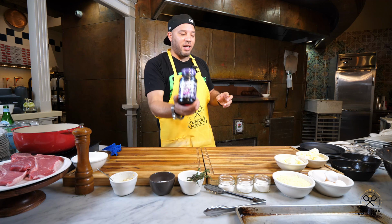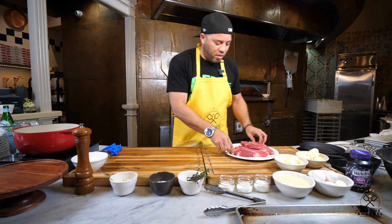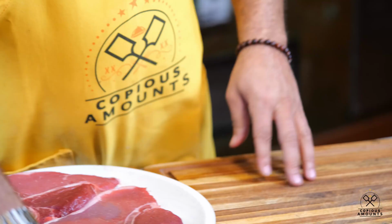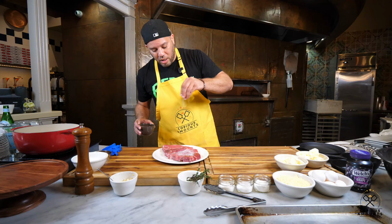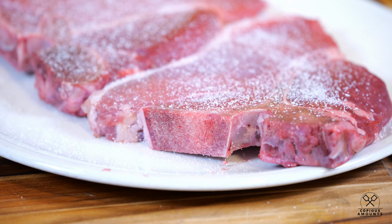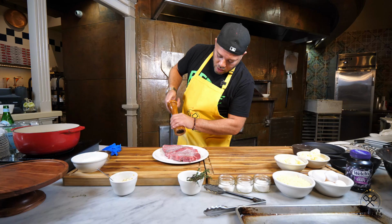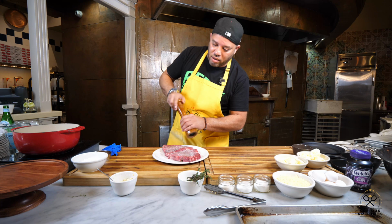We're gonna start with these beautiful two T-bone steaks, okay? Two of them. What we're gonna do, take some of our salt right on top. Nice salt for crust on your steak, no matter what steak. You make sure you have a nice crust. Fresh black pepper. All right, that's where the fun comes in, right here.